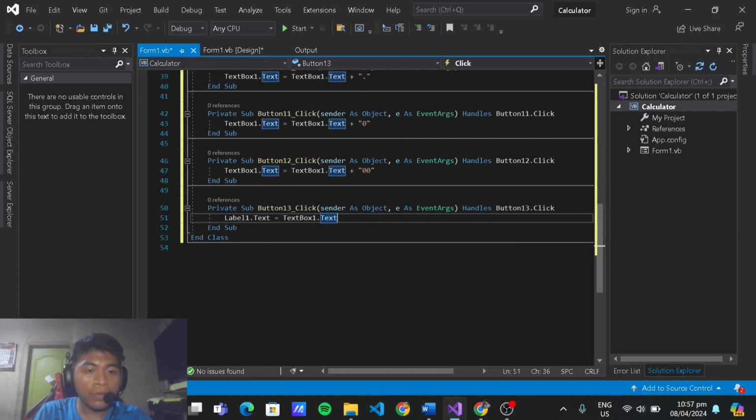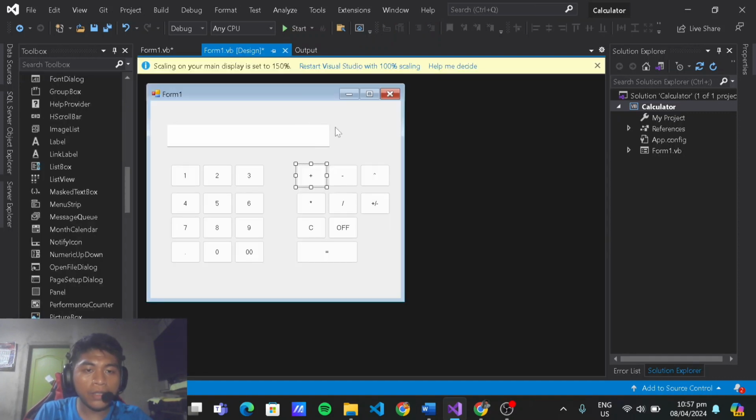So we put label 1 text here because earlier when we designed our form, I put a label here. So if you write something, first it will go to the text box and then after it will go to the label. So you can see what numbers you're trying to multiply or calculate.